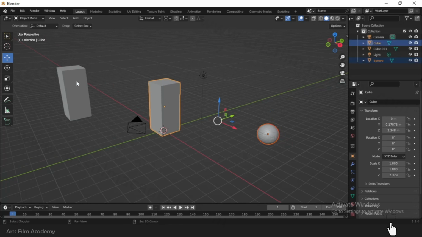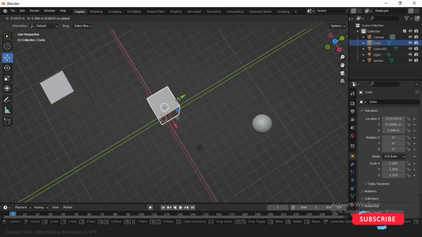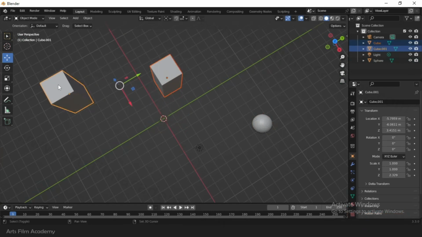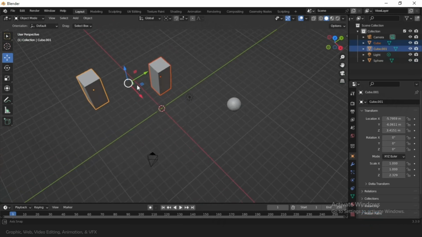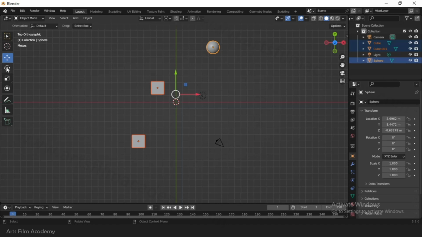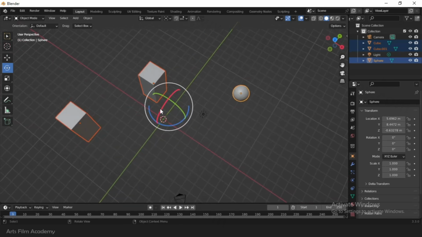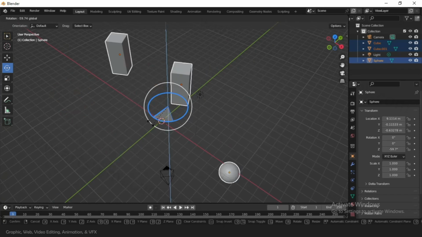Now I'm going to select all these three geometry, okay, and you can see here the gizmo. When I select these two, automatically we got the pivot point of the transformation in between these two geometry. If I select this, the pivot point is somewhere here, right? Let's go to the top view to understand better. Now I'll take the rotation tool. Now I'm going to rotate this geometry. See, the rotation is happening from the transform pivot point, right? So I don't want to rotate like this from the transform pivot point.